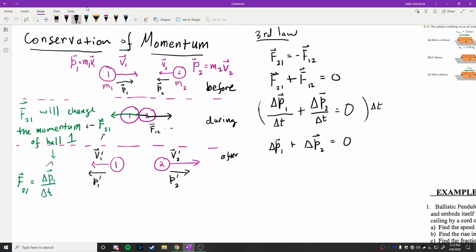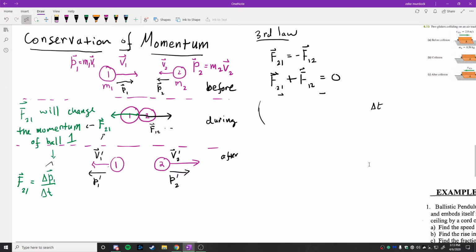But if the change is equal to 0, there's a better way to do this. I apologize. I'm going to start over because I'd rather do it the right way. There's a way better way to do this, because we also have calculus. And calculus tells us that this is also equal to the derivative of the force, right? It's the derivative. So really, the better way to write this would be as the rate of change.